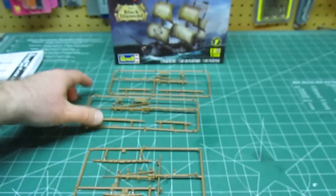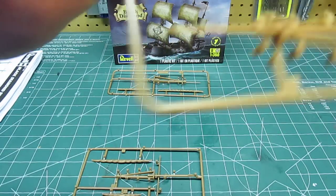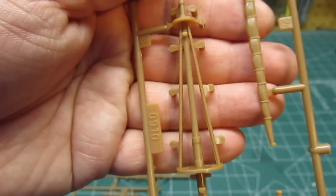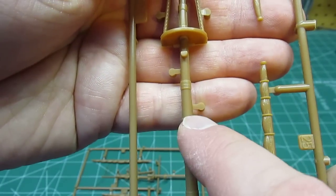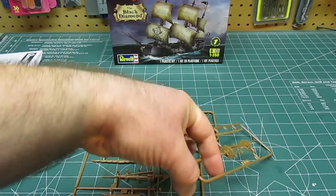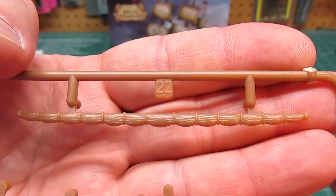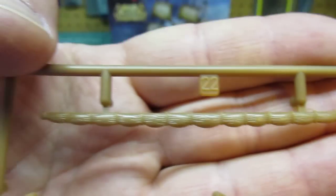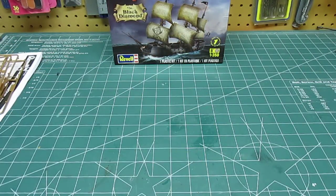You can see the size of that main mast — that's the big one — and the beautiful sails that go on it, how nicely those are done. The masts themselves can be stained a darker wood color and then you paint your stabilizing ropes. The final parts tree is exactly the same — just more sails, more furled sails. You can see the actual fabric grain on them — looks very nice, very well done. For the price, you can't be beat.